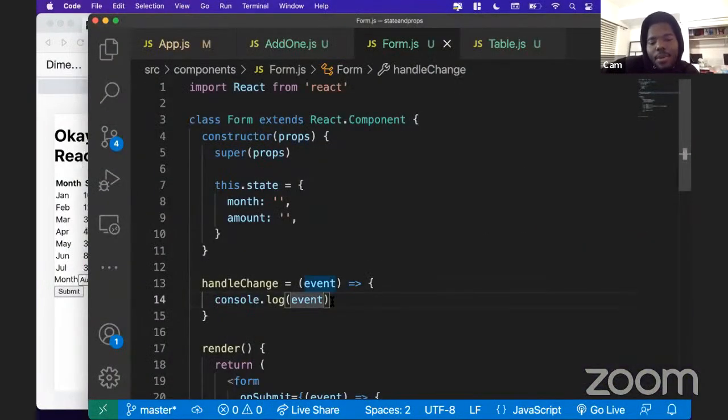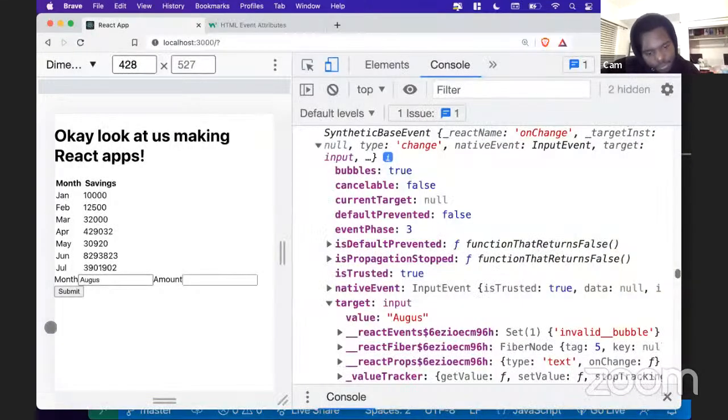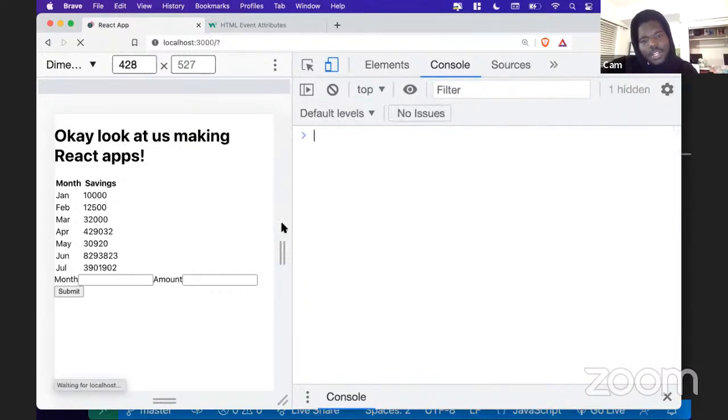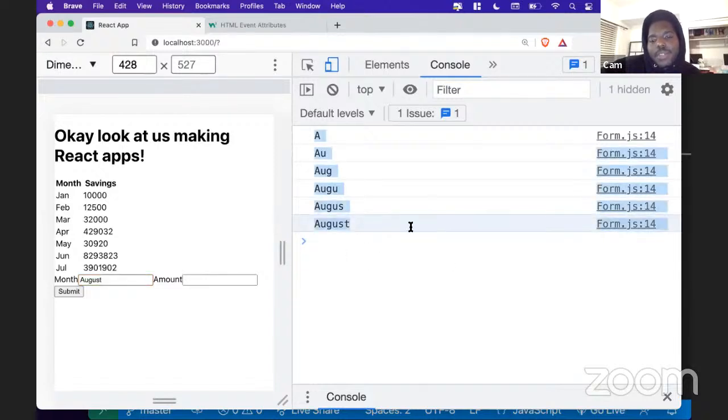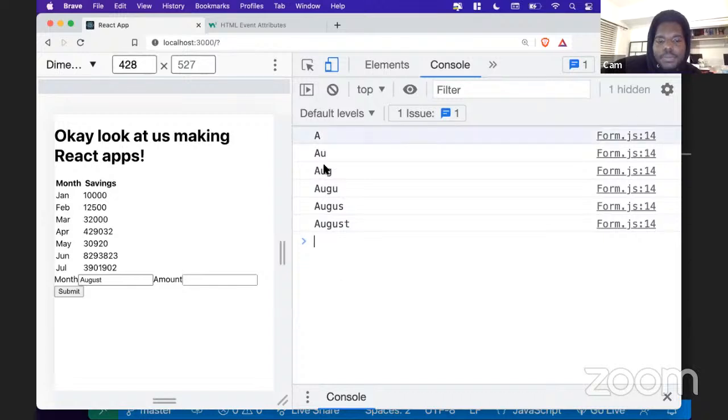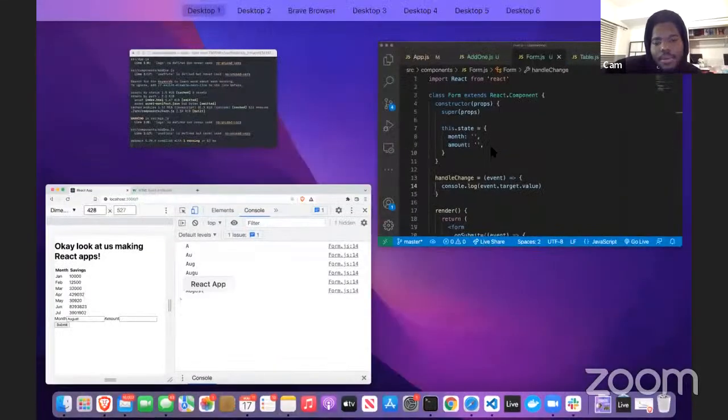So I'm going to console log event.target.value instead of just event.target. And the event.target.value is going to help us use the event to keep a record of the value that is being passed with this particular piece of data, right?